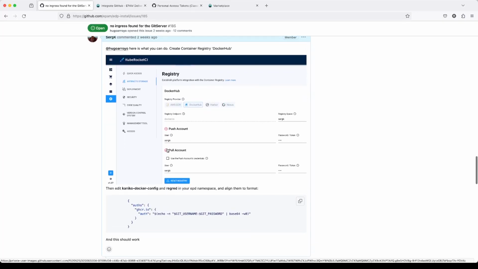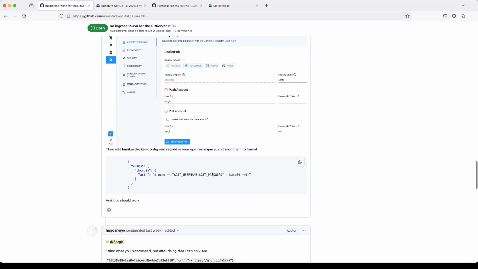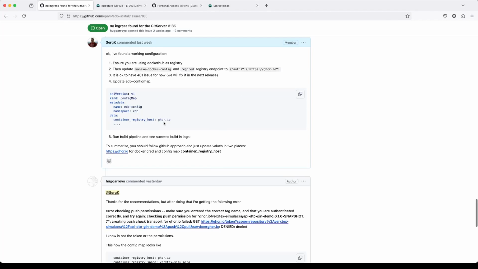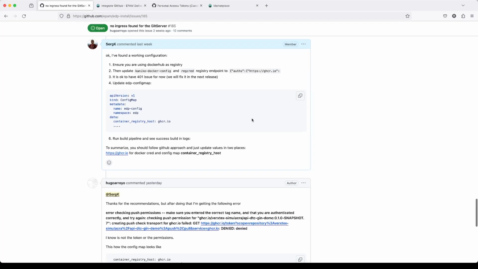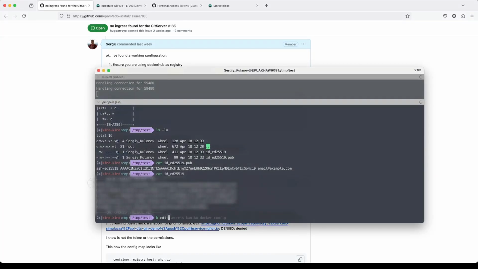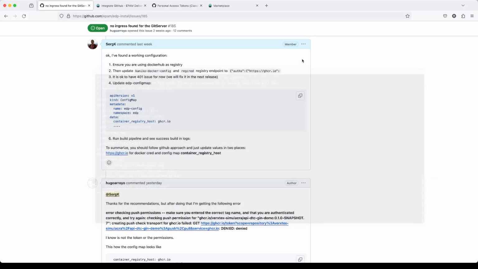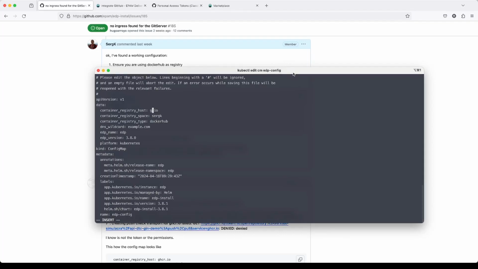Here is how it should look. Now what we need is to update two entities. The first one is our config map, edit config map EDP config, and we need to put here not Docker IO but, just one second, I will check how it should look.